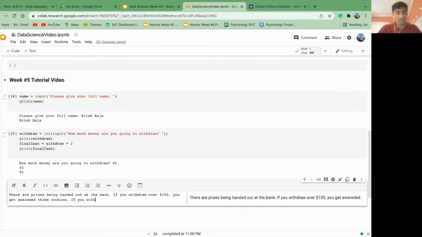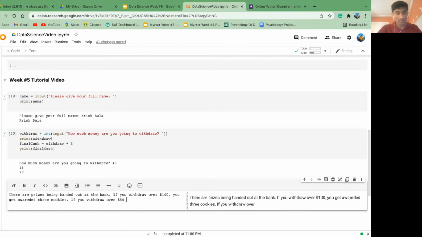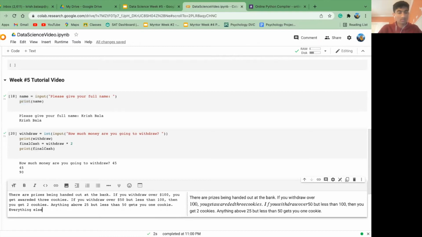If you withdraw over 50 but less than 100, then you get 2 cookies. Anything above 0 but less than 50 gets you 1 cookie. Everything else is 0 cookies. Okay. So we're gonna try coding this, okay?